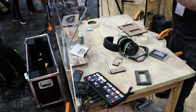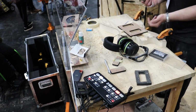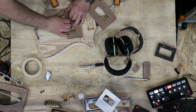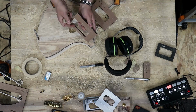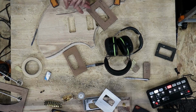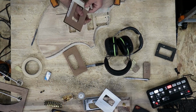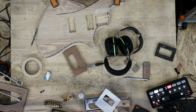Okay, so this is going to help. I'm going to direct mount the pickup to the wood, and the pickup's going to be about half a centimeter above the guitar, which is exactly what I want. But it comes off very easily, with no detritus. How many of you had normal double-sided tape and you spent 3 hours rubbing it off with your thumbs? It's soul-destroying. That one task made me question my life choice of being a guitar builder.